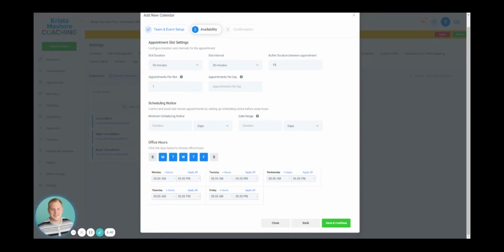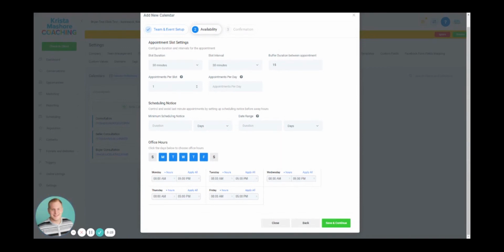Now, taking good notes is extremely important, especially when it boils down to the details of what they're looking for in a home. But most importantly, I would say rapport building aspects, especially if this is a brand new lead. So let's say in your fact finding, you found out that somebody needed to purchase a new home because they had a baby on the way and they needed to expand their living space. That would be a great thing to notate so that you can bring it up and just ask how everything's coming along in that next call. That way you can spark some instant rapport right out of the gate.